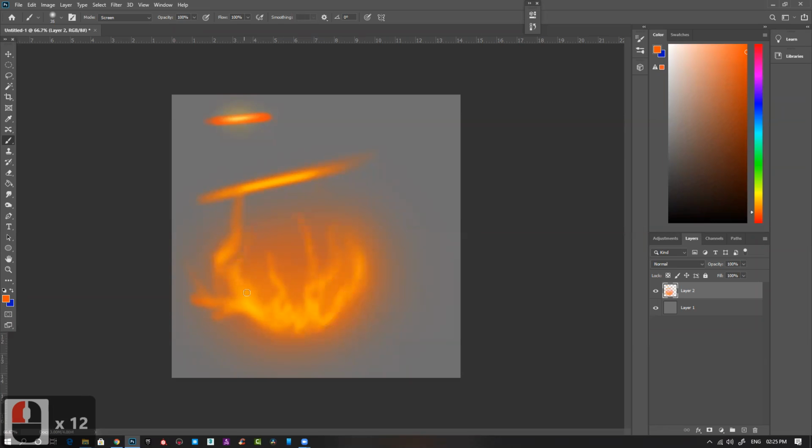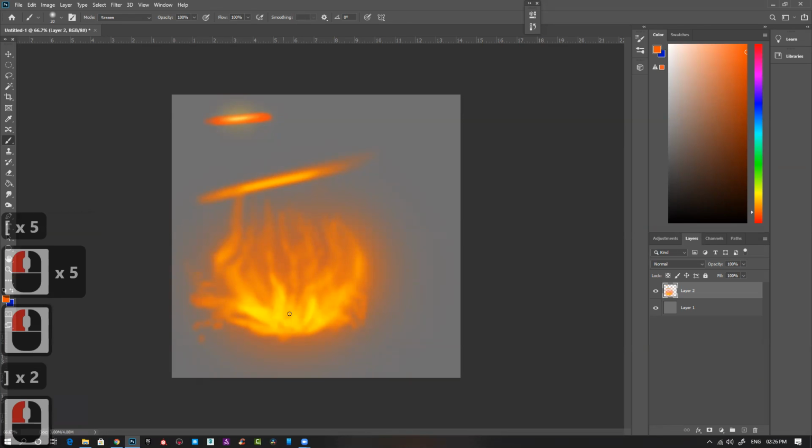You can paint. I'm just using my brush tool and painting over that section again and again. So it automatically makes it brighter and gives that glowing effect. Like this, you can do it very easily and make it really bright.